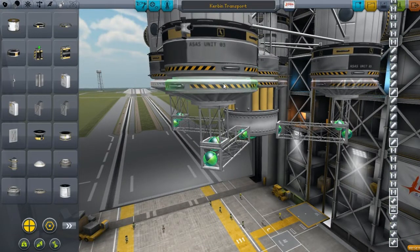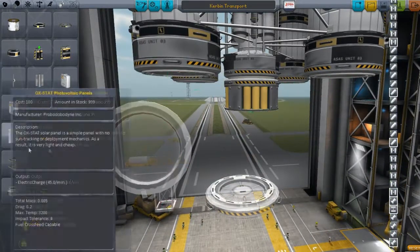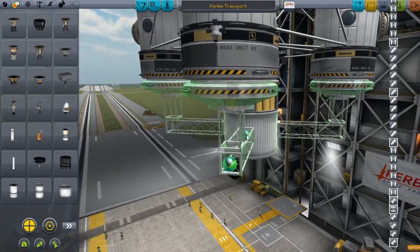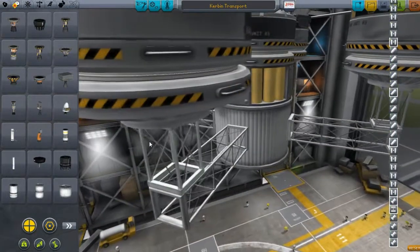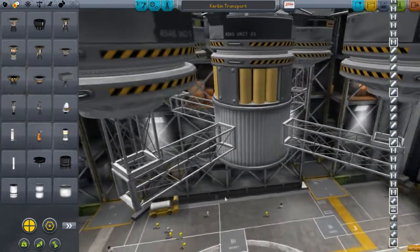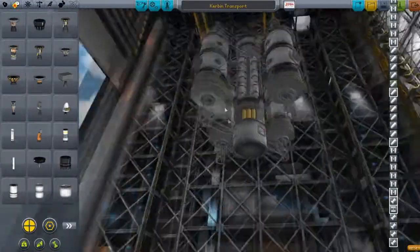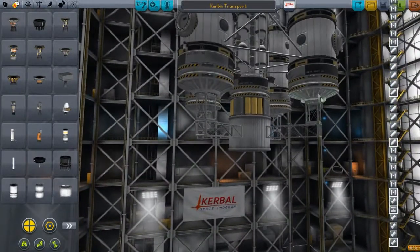There we go. Is that enough of a distance? I'm just going to have to add on a different module here and change this over to the bigger tank. I hope that these things are all lined up — for someone else who's building something like this, you basically just have to go through and check them all to make sure that they're all relatively lined up. They look like they are, but I could probably get a little bit better. I don't really like this though — this just looks so ugly looking.